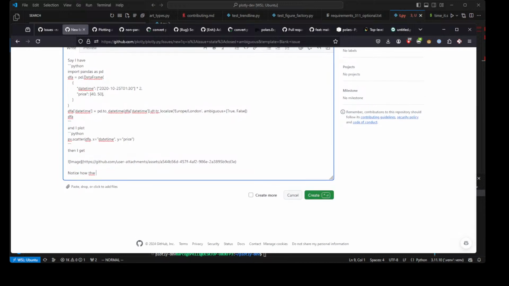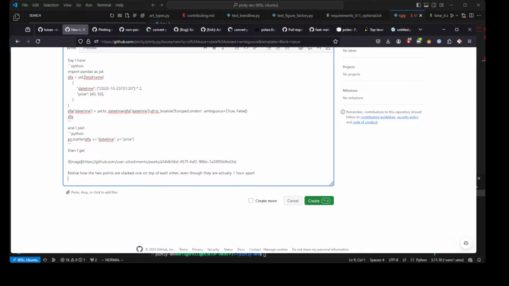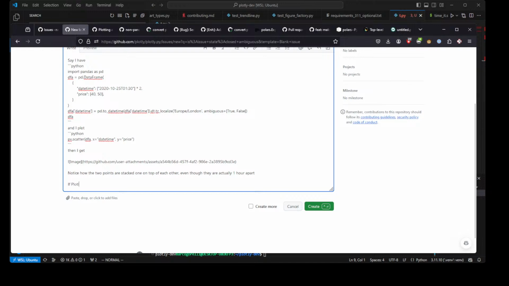Notice how the two points are stacked one on top of each other, even though they are actually one hour apart. If Plotly's design decision for time zones is to display the local datetime, I think this makes perfect sense. Nice one.